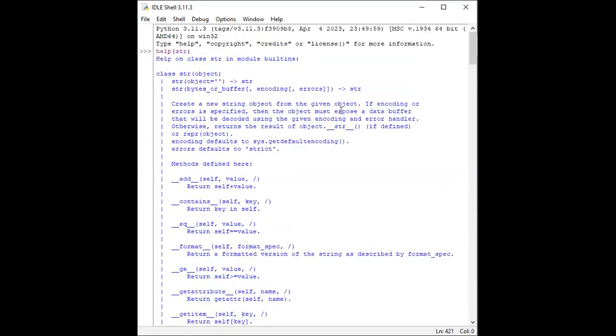Any other queries, anyone? Sir, will we be switching to a different editor going forward, or continuing with IDLE only? No, if you are enrolling for full stack, for web technologies a better editor would be much better. So I'll be showing you different IDEs: how to download and install PyCharm, Jupyter, Spyder, Eclipse, all this.